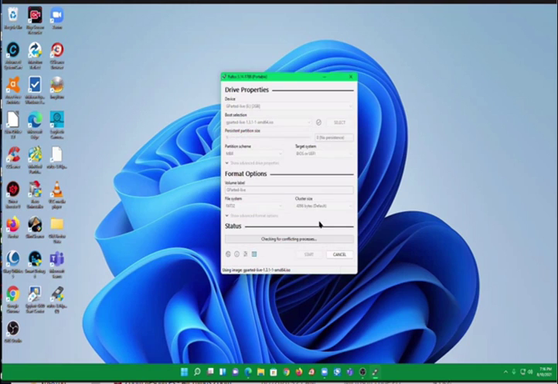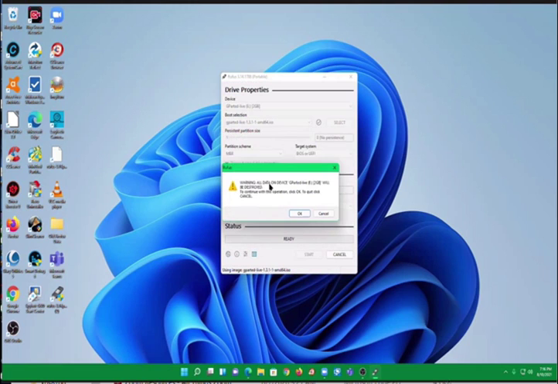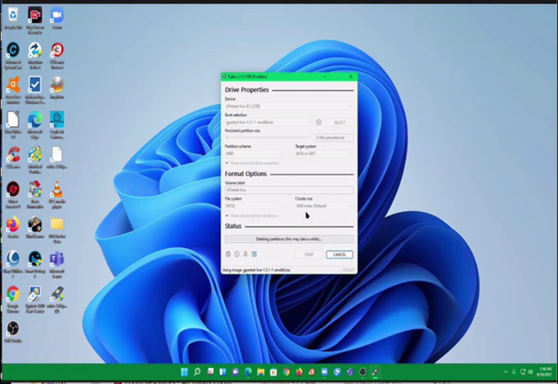Then I'm going to click OK. And then you get a warning that says everything that's on this drive is going to be blown away, unrecoverable. I'm going to click OK. And it's going to start deleting, formatting, and then putting the ISO image out on the drive. This will take at least 5 minutes, probably, maybe a few minutes longer.